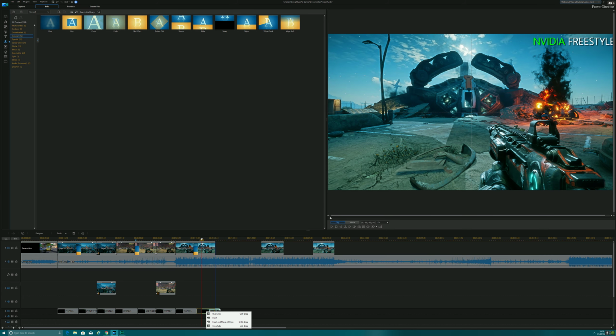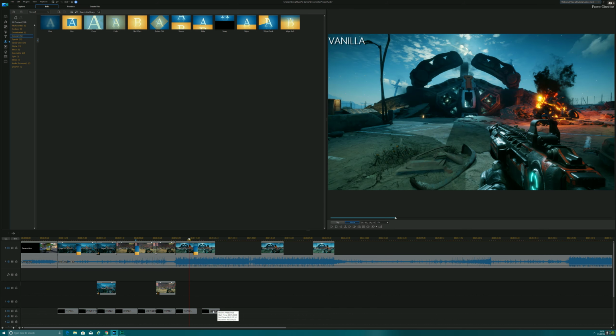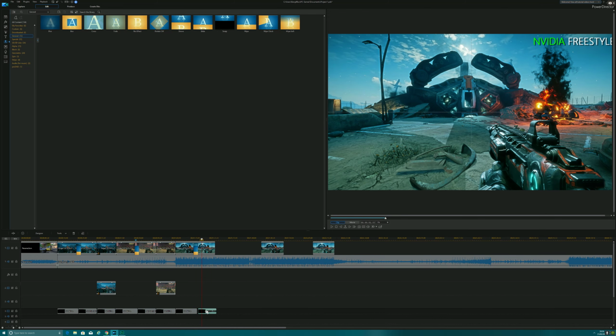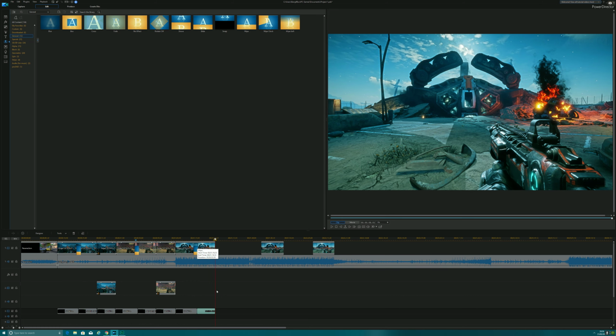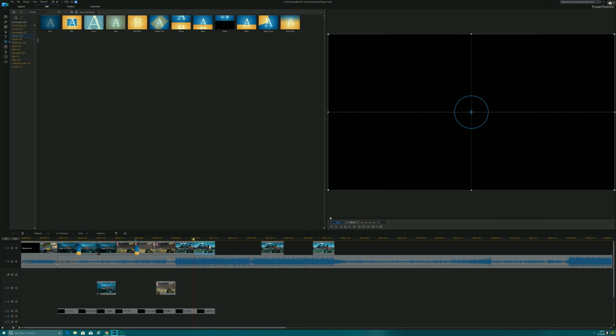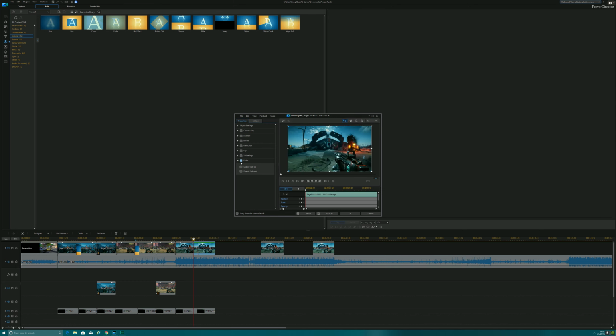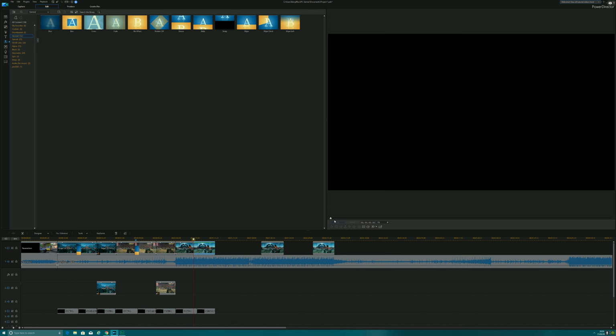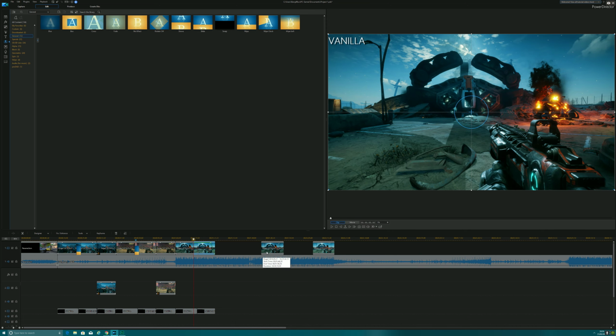Don't want it overwriting anything. I don't know why there's an overwrite there. Let's move to red. Okay, that's fine. And you want to make sure this is in line with the image so it doesn't start labeling something that you don't want to show. So what I'm going to do now is just fade this image in. And I want to fade the last one out. Again, you don't want to have a harsh transition between images because it just looks very bad.